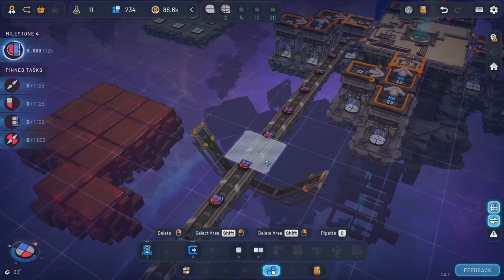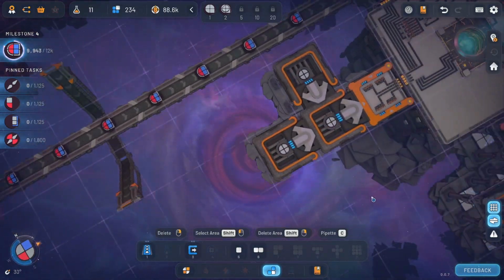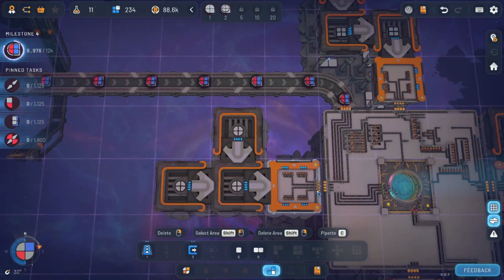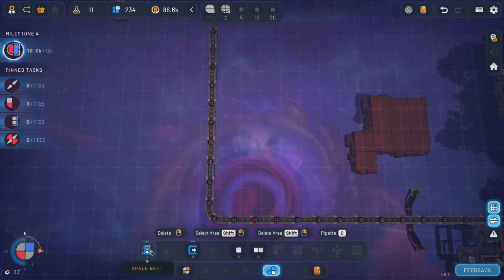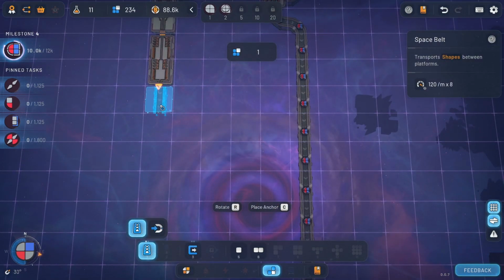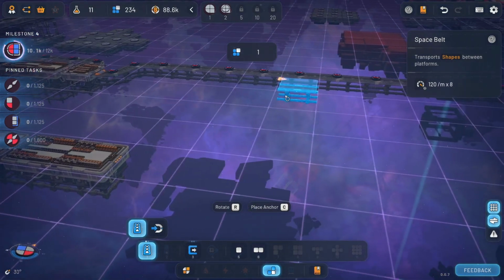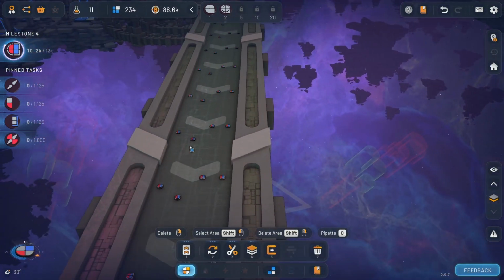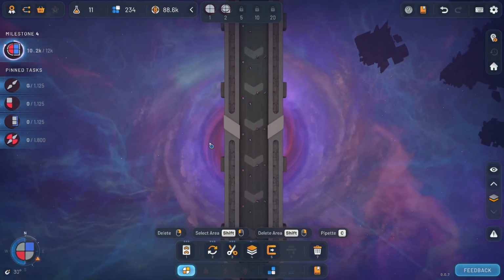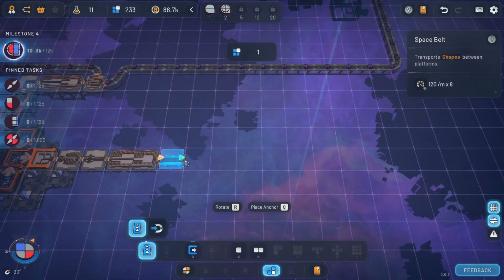Also, I tried out the tunnel. We can make space belt tunnels here. If we need to, we can go below other ones. Okay, these starting shapes are a little bit annoying. It's like they might be getting in the way. Okay, so these can move 120 times 8. Wait a minute. Now I'm a little bit curious about how to get 8 of them going at the same time. We might figure it out at some point.